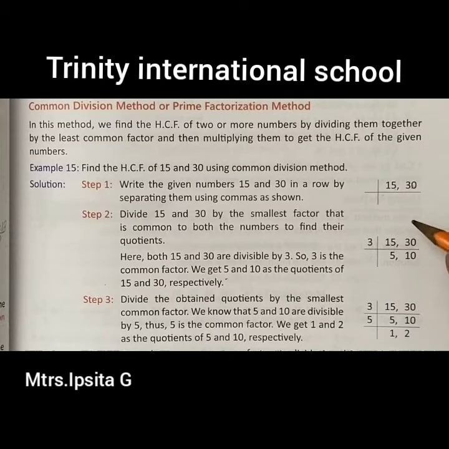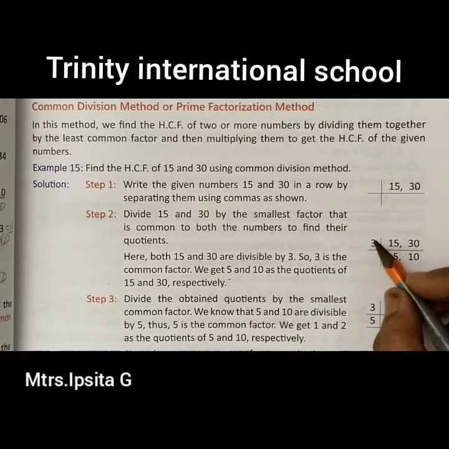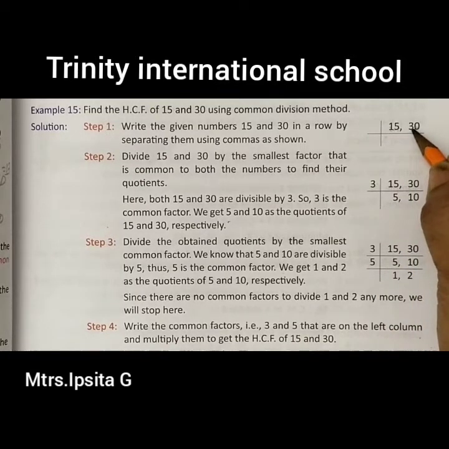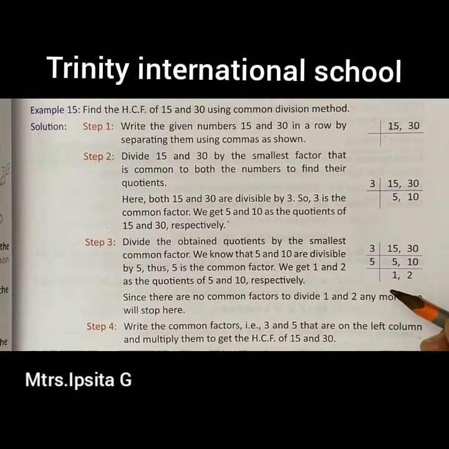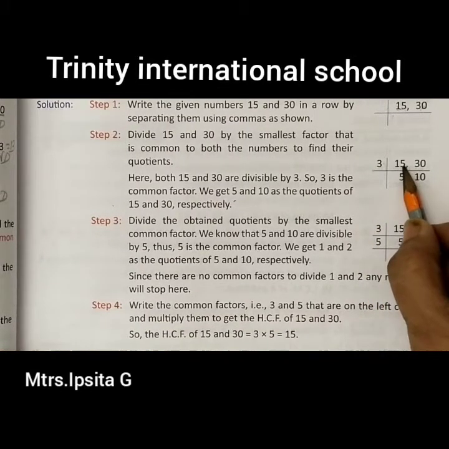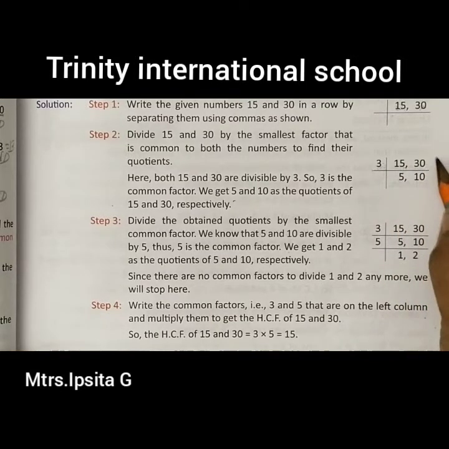5 as a common factor we can take. Okay, and we can also take 3 as a common factor. 3 भी हो सकता है और 5 भी हो सकता है. So any number you can take. So here you have been shown with 3, कैसे हो गया, देखिए ये 6 होता है टोटल और ये 3 होता है, तो 6 and 3 both is divisible by 3. So you can take 3 as a factor. सो यहाँ पर देखिए आपने 3 ले लिया, ठीक है. अब 3 लेने के बाद क्या होगा, 3 5s are 15, 3 5s are 15, then 3 10s are 30. So this is how you are going to write.